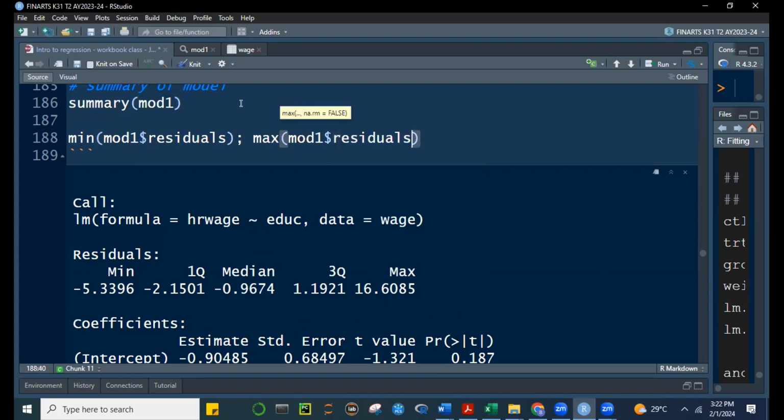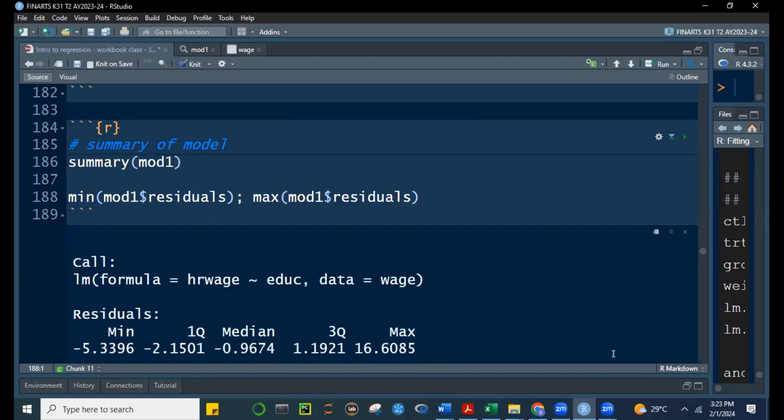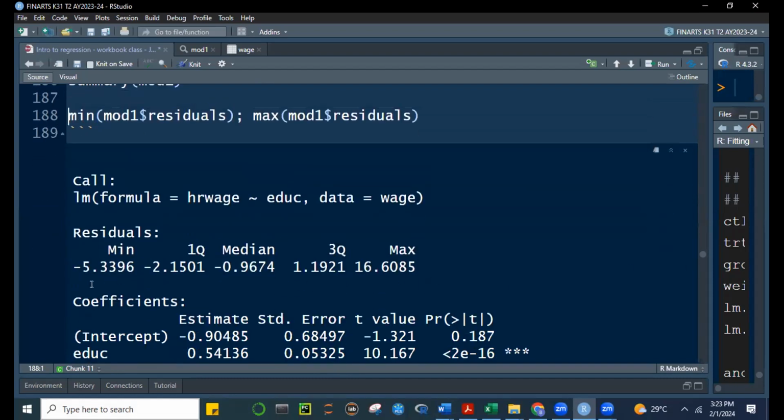So you can see, class, it's very easy for us to access any data point there. If I run this, what do you have? Negative 5.34 and 16.6. Yeah, you got it, class. We were able to get this from the mod1 function.